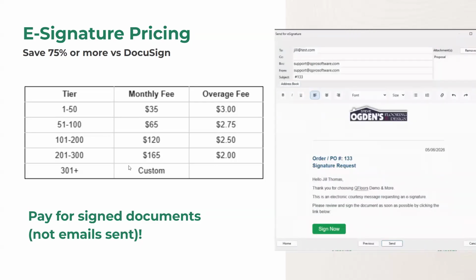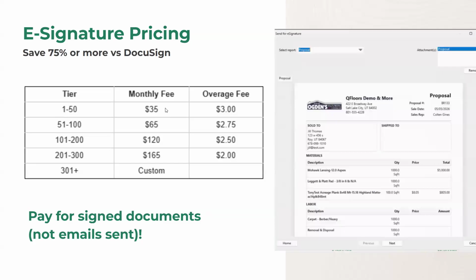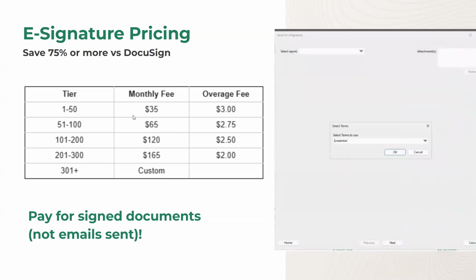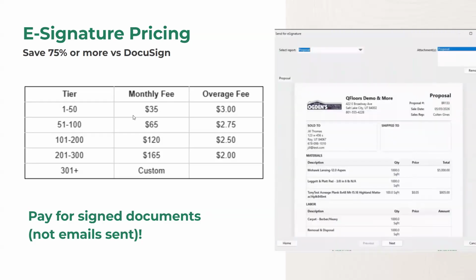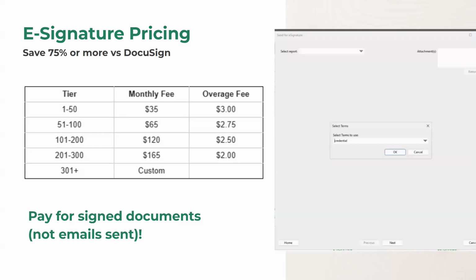So let's say that you go over the contract, we just keep charging the $35 a month after a year until you tell us to stop, or if you tell us to change the tier. It's not like you have to stay on that tier a whole other year. If you've been on that tier for 1 year or more, you can go ahead and change it anytime after that, or you can cancel it, right?